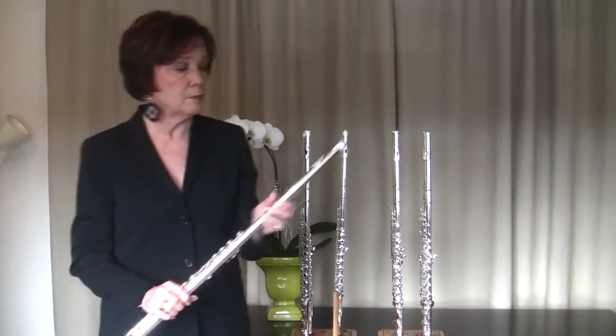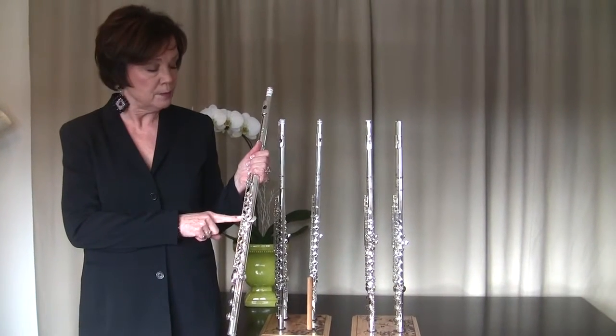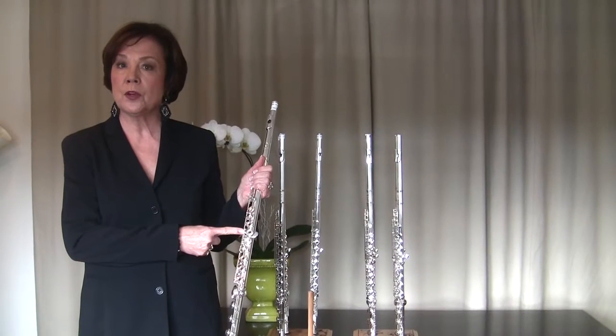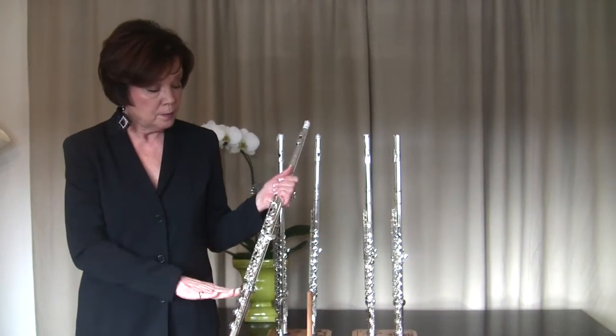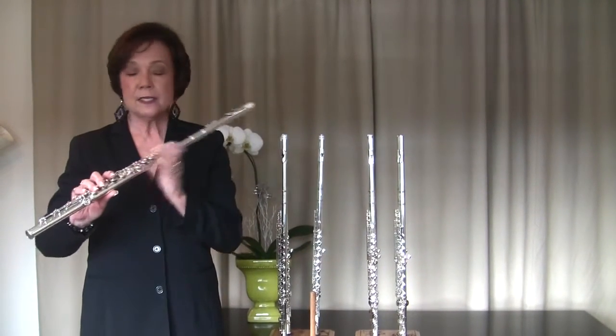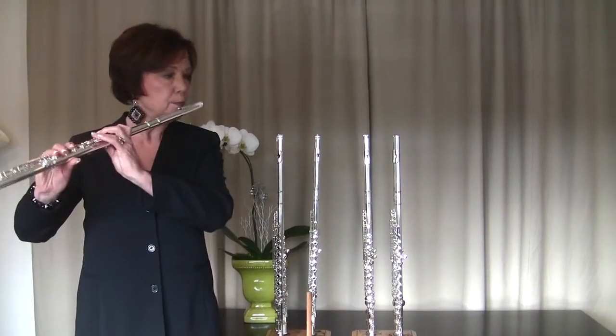Next we have a Burkhardt flute. This is a very interesting flute because of the half offset G. We call this a 7% offset G, and it's convenient for both people who are used to the inline and used to the offset. Low B, the gizmo we're used to seeing, open holes. This flute has a very, I would say, trumpet-like quality.